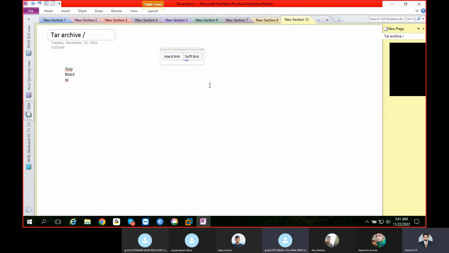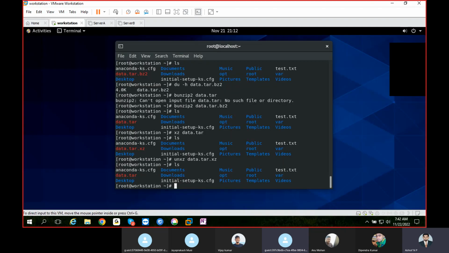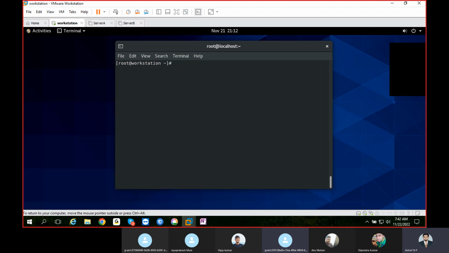So there are two types of pointers or links that can be created. If I explain theoretically more, you will not understand much. I'll show you something practical also, then you can catch it really easily. There are two ways to create links in Linux. Links are pointers, like shortcuts. Listen, it's very easy to understand.